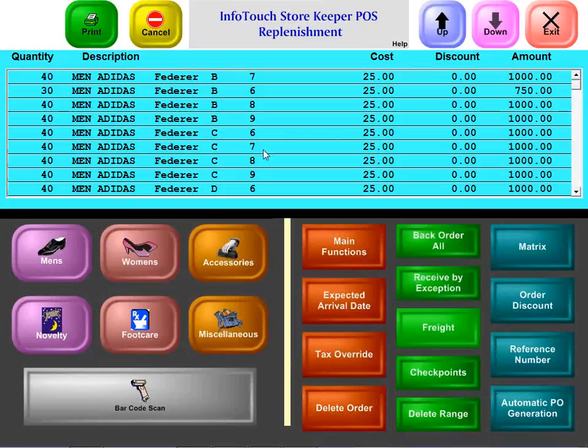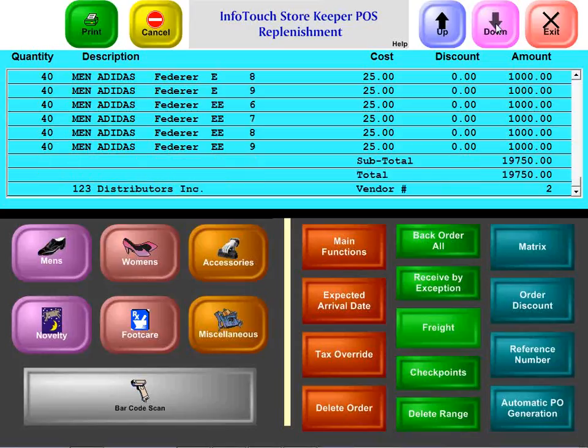And all of a sudden, we have ordered all the items we needed for this Federer in all the different sizes and all the different widths. And we're ready to go and complete our purchase order for $20,000.